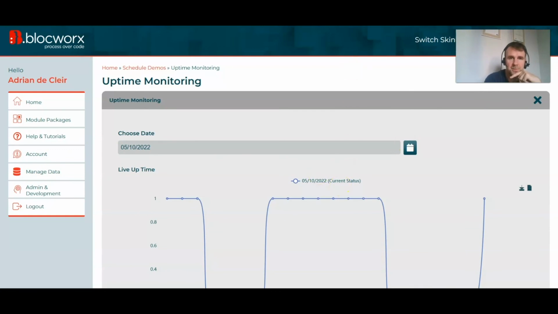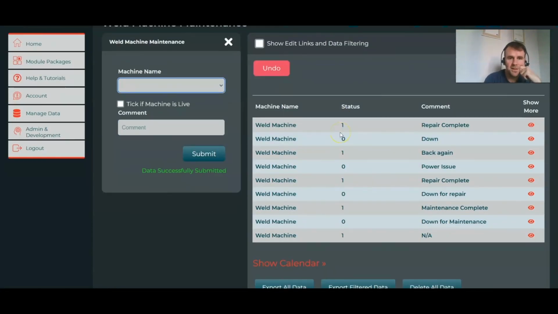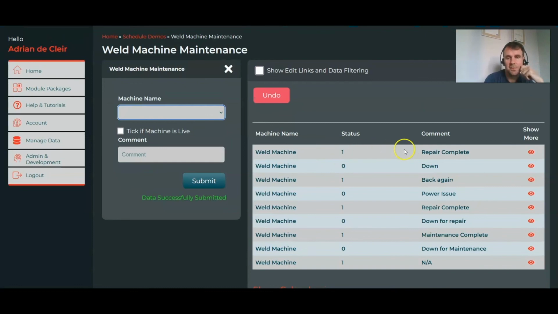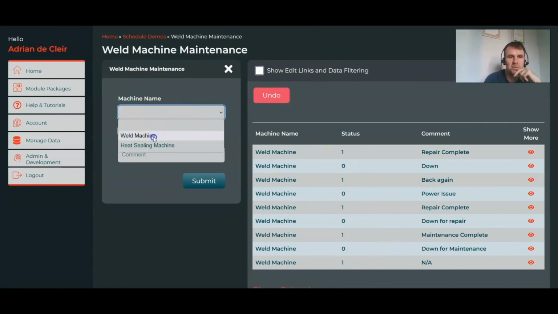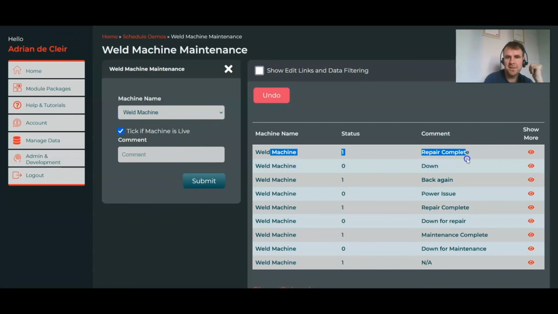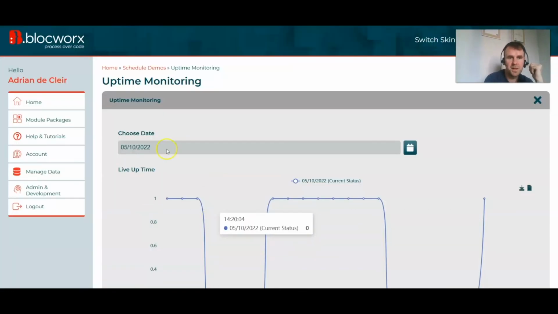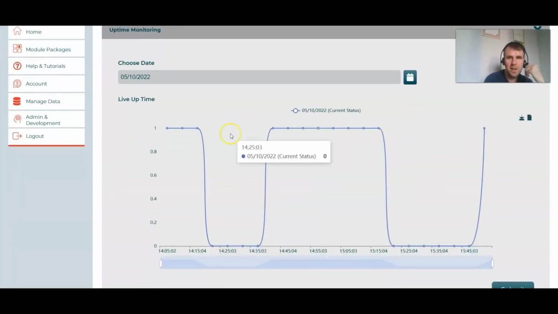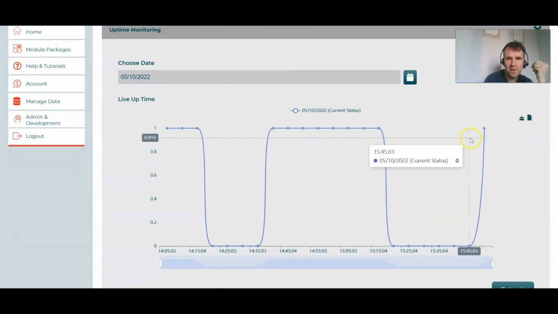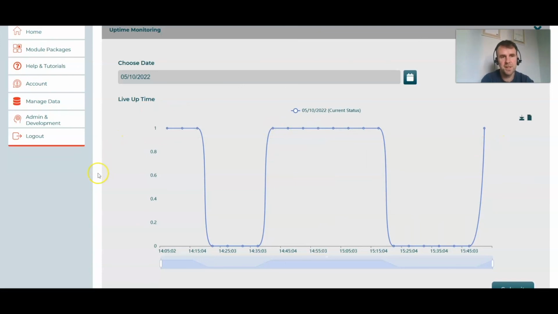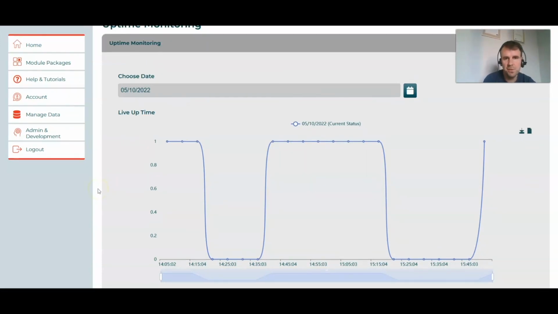And there are so many ways this could be done as well. Perhaps we wouldn't need to have a new record every time. Maybe they just check the machine, press a button, press submit, and it just updates the same record every time. But then we still have our live tracker getting those values constantly, which means we have a kind of historic record.